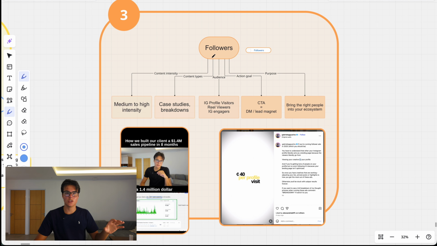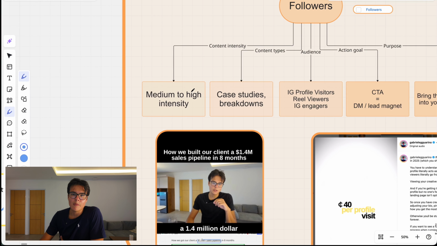So we're going to treat the messaging differently than what we would do for somebody who's either cold, who's never heard of you, or somebody who's visited your page but hasn't followed you. When you set up your Meta campaigns, you can definitely exclude people who've just engaged, but only target your exact followers. These people have already expressed a level of interest to you by following your page and consistently seeing your stuff organically. So for this audience specifically, you want to increase the content intensity and make it a little bit more salesy. You can get away with making it a little bit salesier because these people are already interested in what you have to say.